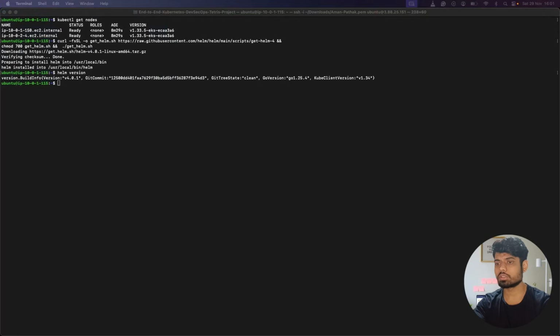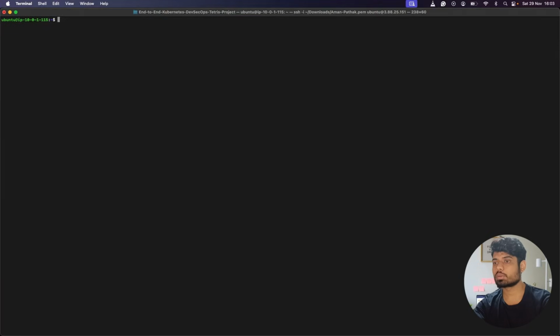Now let's install the ArgoCD. So to install ArgoCD, for that we need to create the namespace first. And after creating the namespace, we have to apply the manifest.